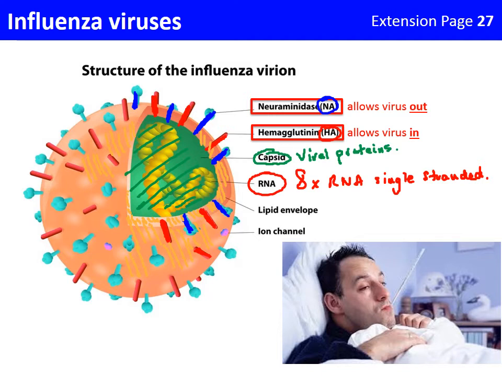So the only 2 proteins of the virus capsid that pop out of this phospholipid bilayer are the N and the H proteins. These are the 2 proteins that cause the virus to have a certain strain or antigenic type. So the immune system of the host will recognize or respond to both the N and the H proteins, which are part of the capsid of the virus that pop out of the phospholipid bilayer that was originally from the host cell membrane.